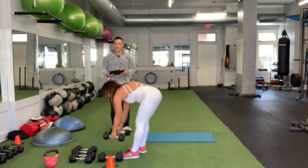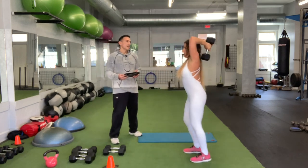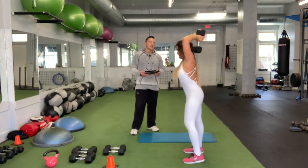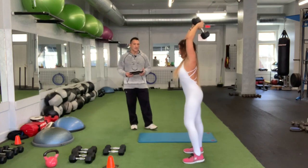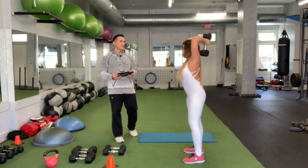All right, grab your weight for your overhead tricep extension. Here we go. Ready? Down and up. Here's 1. Abs tight. Here's 2. Form looks good. Here's 3. Here's 4, 5, 6. You got it, guys. Here's 7 and 8. Good job.